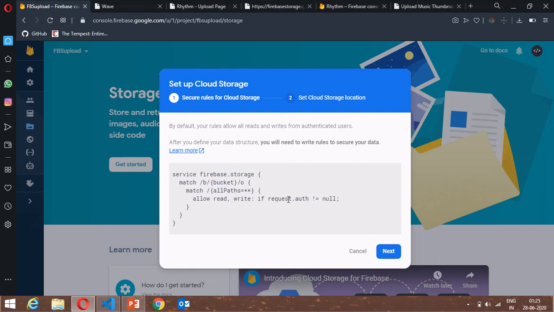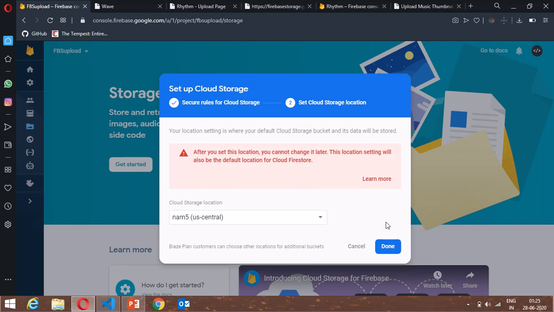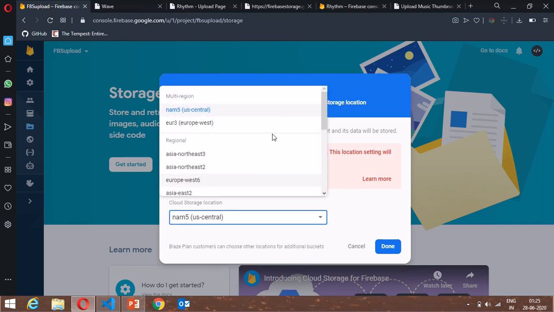If the user is not signed in, it would return null, which proves this to be false. Null is not equal to null, so it would return false. So we need to make this true, or else you need to sign in.